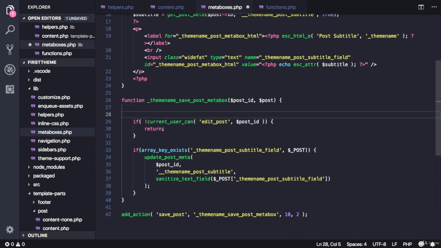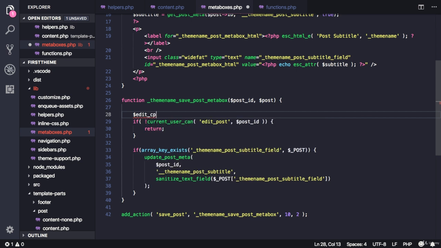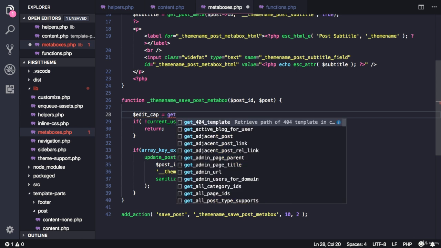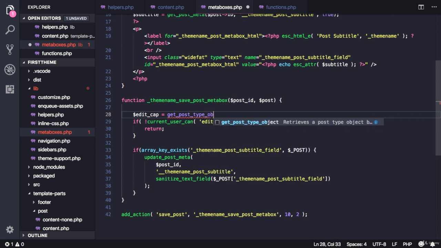And to do that, we can create a new variable. Let's call it edit capability, edit cap. And we call a function called get post type object. So we give this function a post type, and it will return an object that contains all the information about this post type.